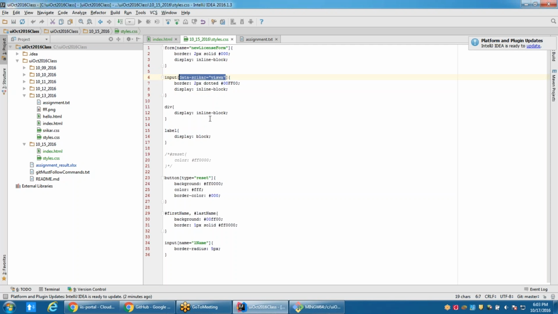as per the element's attribute. If the value, in this case, is other than Vishwa, and in the HTML you have something which is not Vishwa, then these two are not in sync, and the styles will not be applied to it. But in this case, we have an attribute called data-striker whose value is Vishwa.